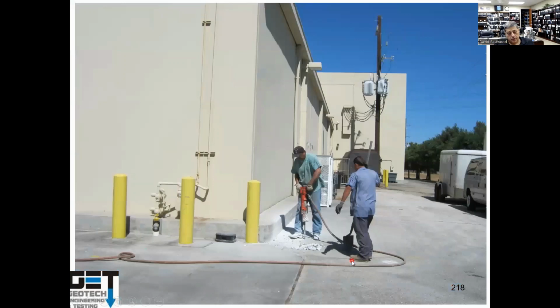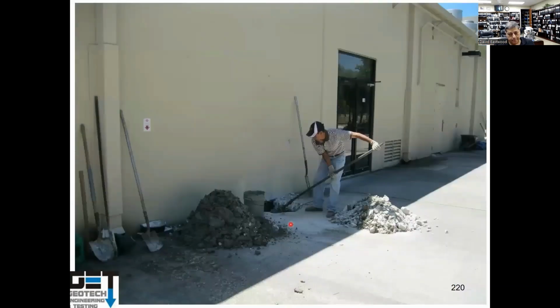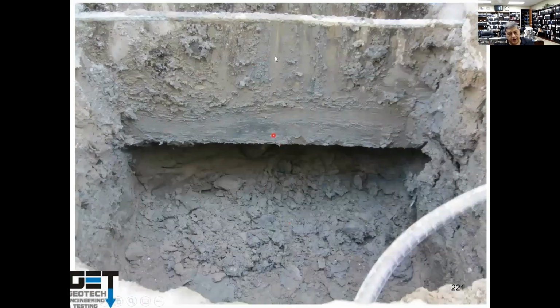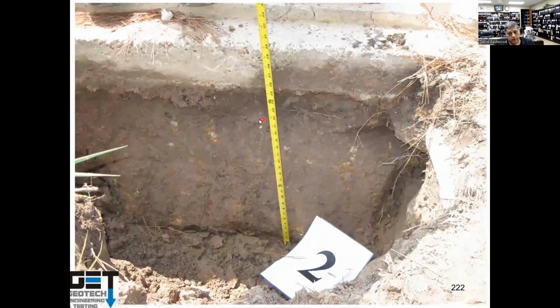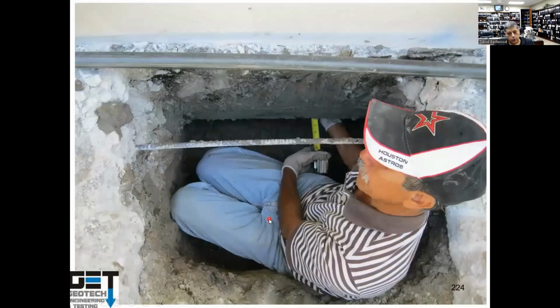Inadequate construction. So you've got this building that has problems, we go out there and jackhammer right next to it, to see if it's got piers. So we go out there and excavate. We measure the beam depth. What's the depth of the beam? Measure the width. If the design says your beam should be about 30 inches and you've got 24-inch beams, you've got a problem with the stiffness of that slab. If your beam's supposed to be 12 inches wide, and it's only 8 inches, you've got a major stiffness problem.